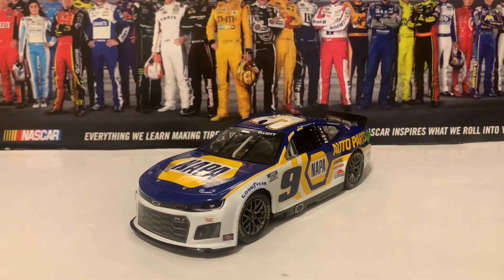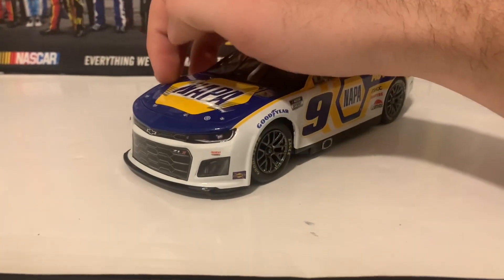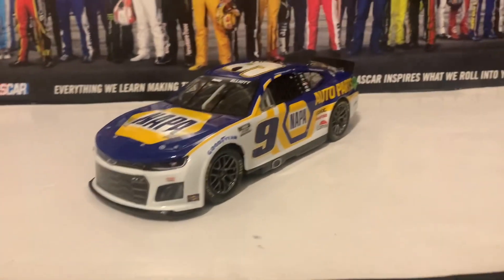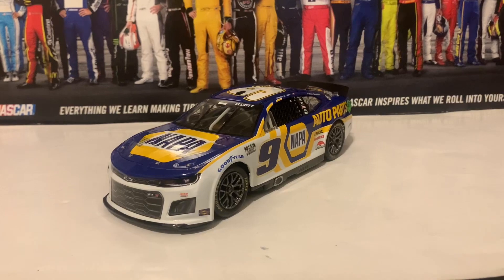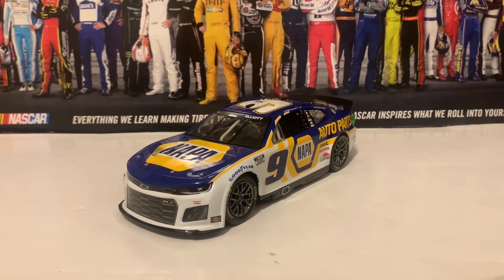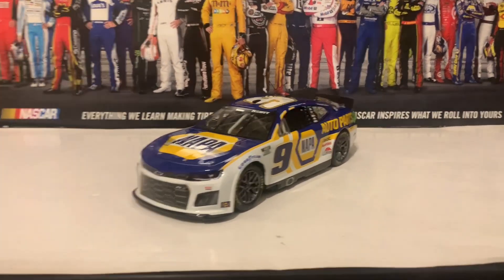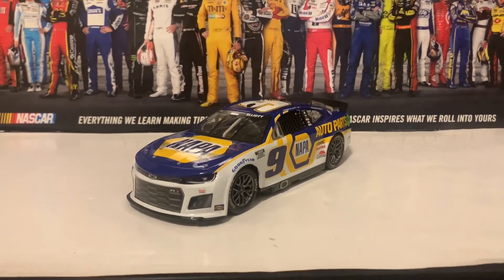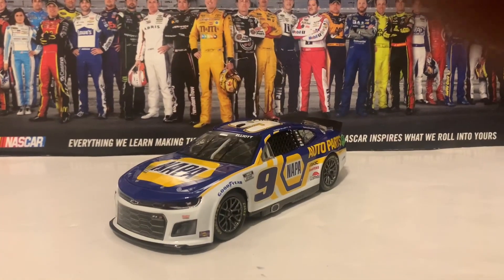The hood — I'll try to show you, though it takes a moment to get open. If you guys have seen Race Craze, he's a guy that reviews 1:24 diecasts on YouTube. He will show you the differences between the ARCs and the Elite diecasts. Go to his channel, Race Craze — I'll probably put that as a subtitle on the video. Race Craze definitely does a great job with that. But otherwise, that is it for the Chase Elliott 1:24 diecast.